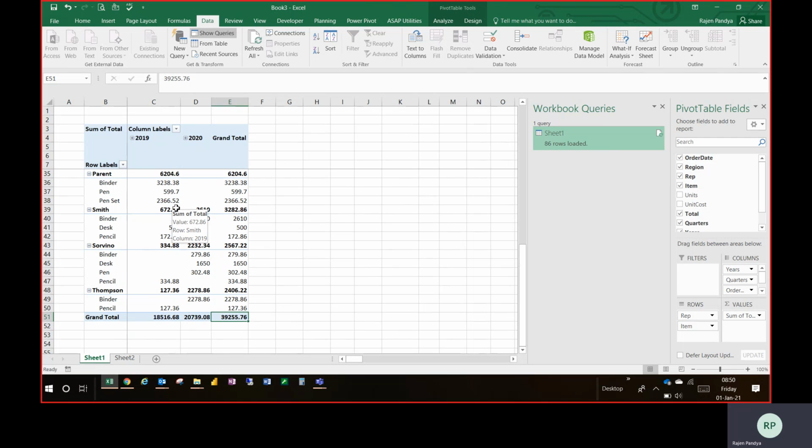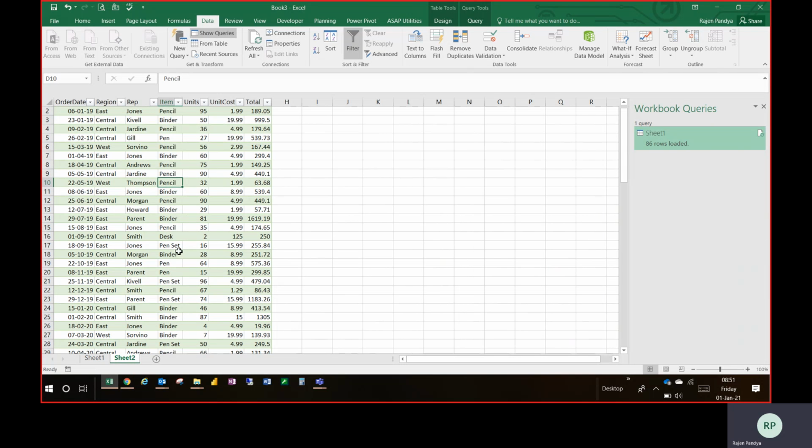And many users have a question: I have created a query, and when I'm clicking refresh all, it doesn't refresh. No, it is not like that. It refreshes step by step. When you're refreshing all, this pivot will refer to data in this file.